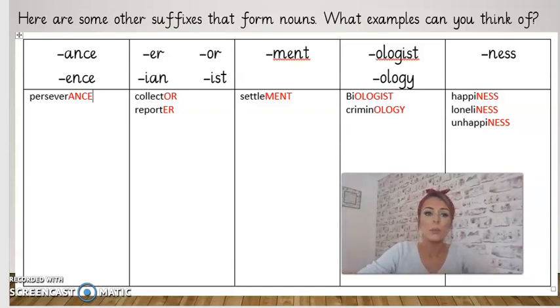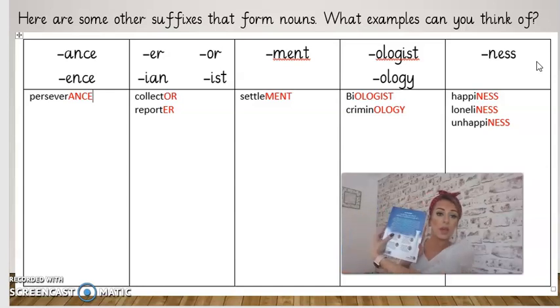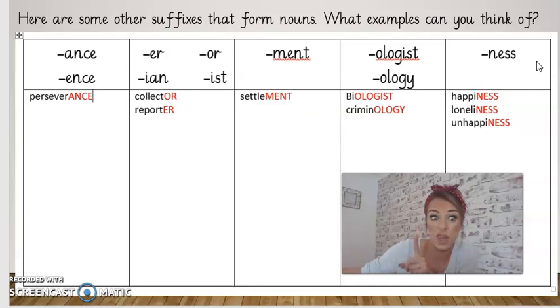Now, you might want to pause the video and recreate this table in your book. I have put some suffixes along the top. Pause your video for me and write out that table in your book. You could decide to not have your book that way round, but to turn it around that way, if that makes it easier for you. And don't forget to use a ruler.